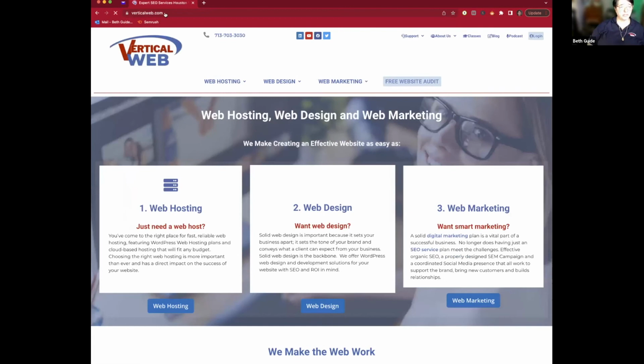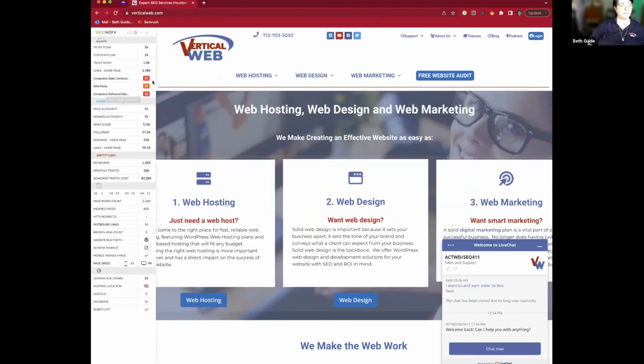So let me come back over to the vertical website. Okay. You'll see that this one has an authority of a 35 and a 31, meaning that the domain itself is a 35, the page itself is a 31. This company here says it's a 24 and a 26.